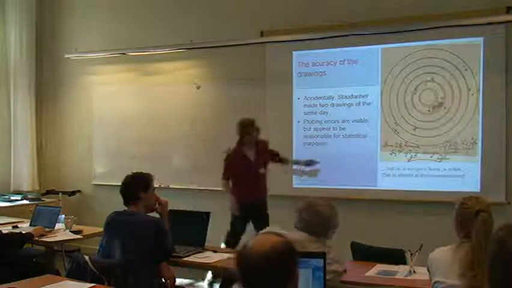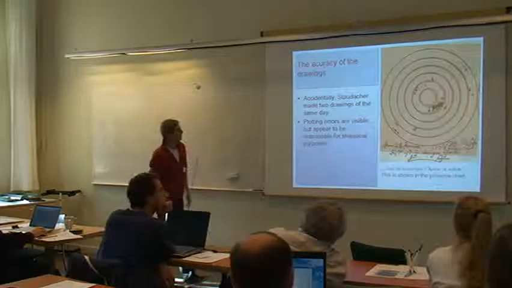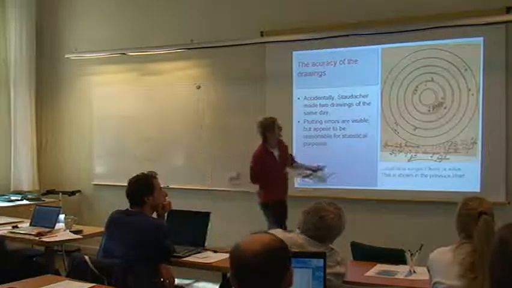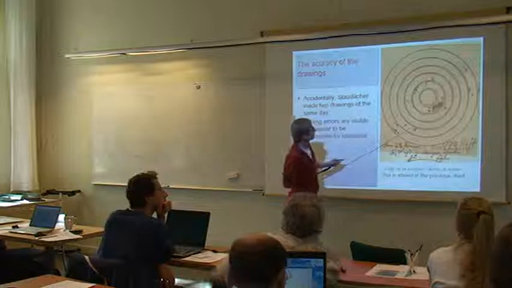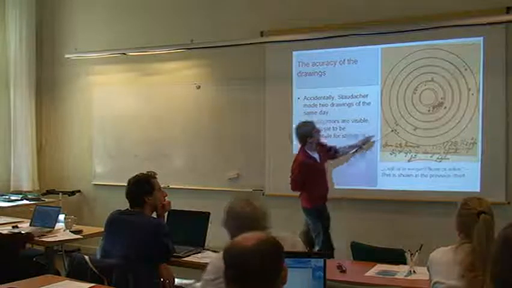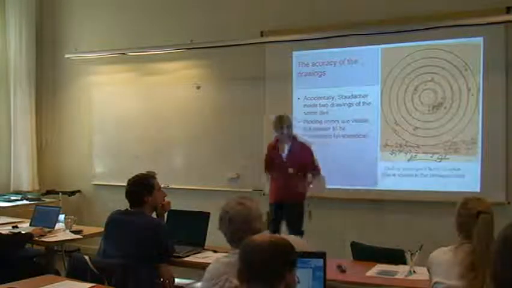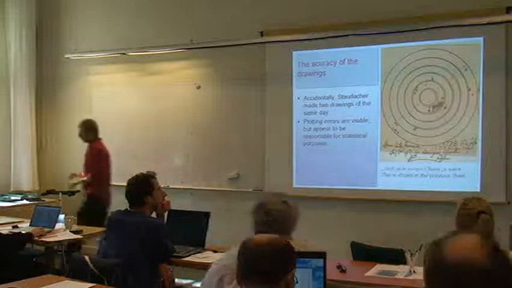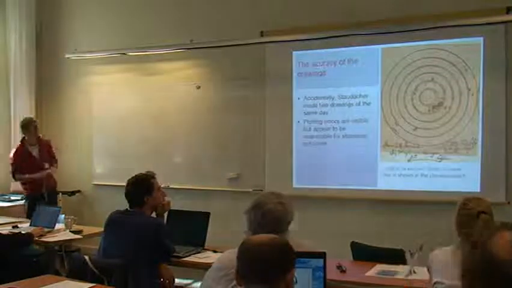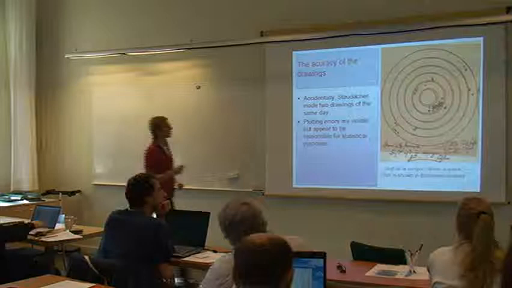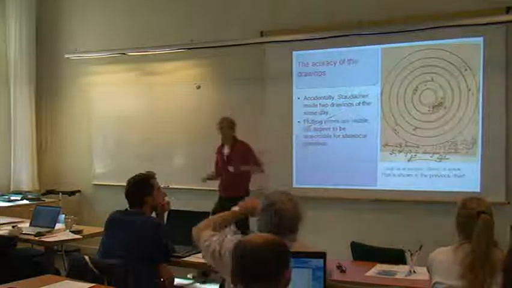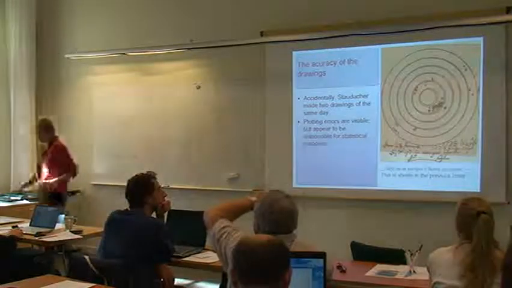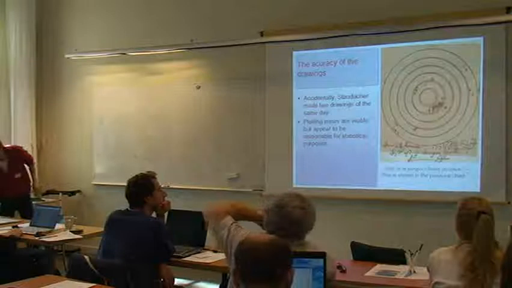There is a lucky case where you drew the sun twice on the same day, and you can see what the accuracy is roughly. So you see a few spots which are moved always by a couple of degrees. This is about the accuracy you can expect from these observations. So maybe 3 degrees. Most of the error comes, of course, from the observations where I couldn't fix the rotation very well. Then this is the largest error.